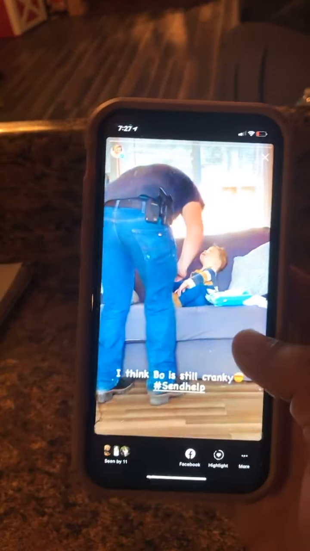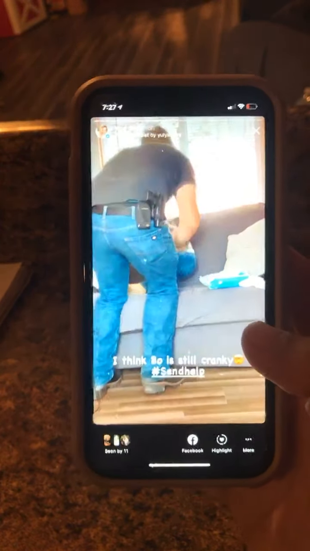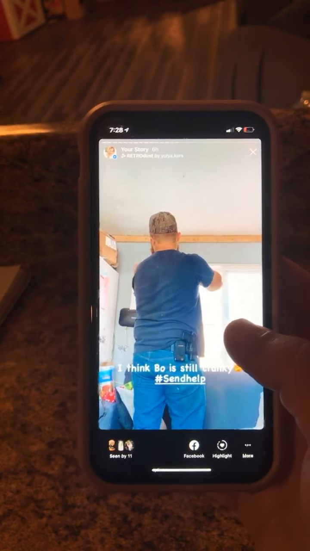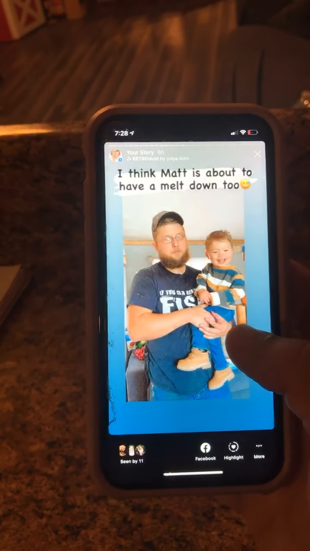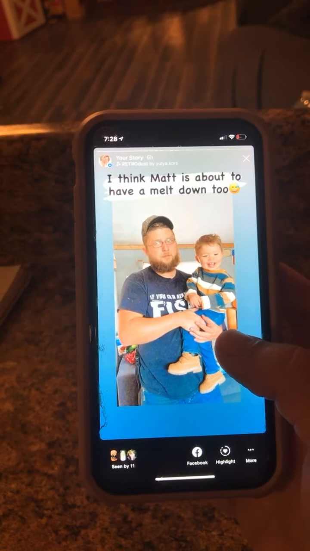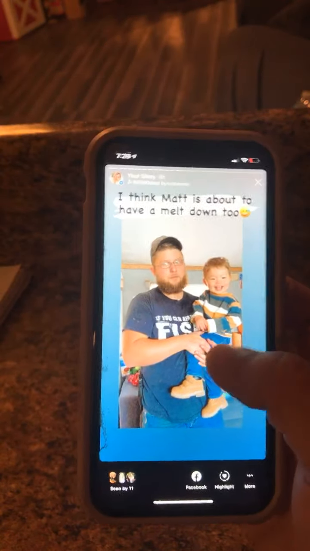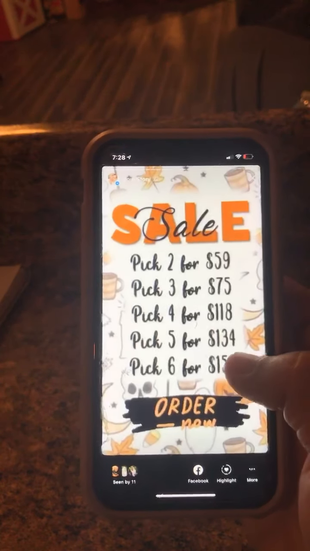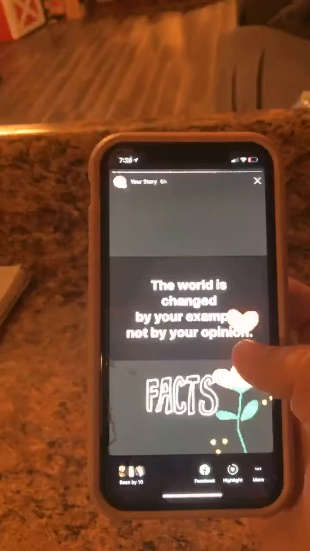So then I've got Bo just randomly doing his thing. I've got Matt just talking crap to Bo pretty much, telling him he's a cranky boy and he's just a brat. So they're really seeing my life. Matt had no idea that I was recording him, but he knows that I do have my camera out most of the time, so he knows that he's being filmed. Then I've got just a random funny saying, and people actually laughed at it on my Facebook page. And I've got another thread. So you guys see it, I'm intertwining this into my life.